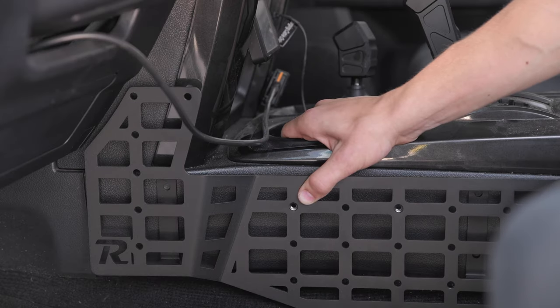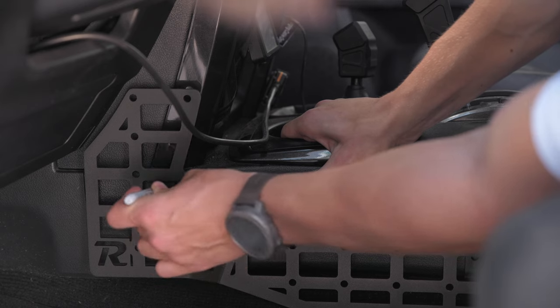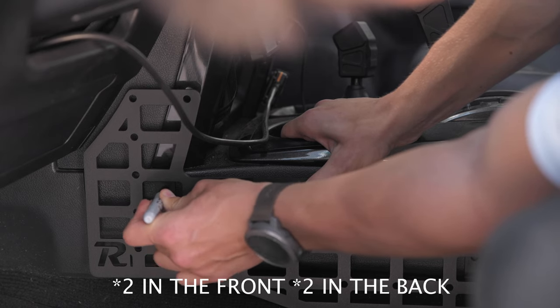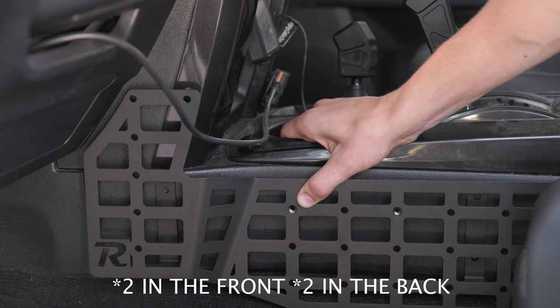Okay, now that everything's lined up, we're just gonna go ahead and Sharpie in this drill hole right here, just so we know where to drill. And we're gonna do this with the front one as well as the one towards the back.